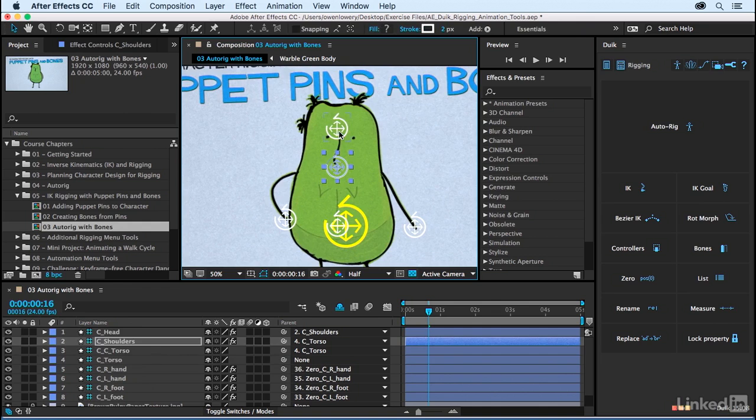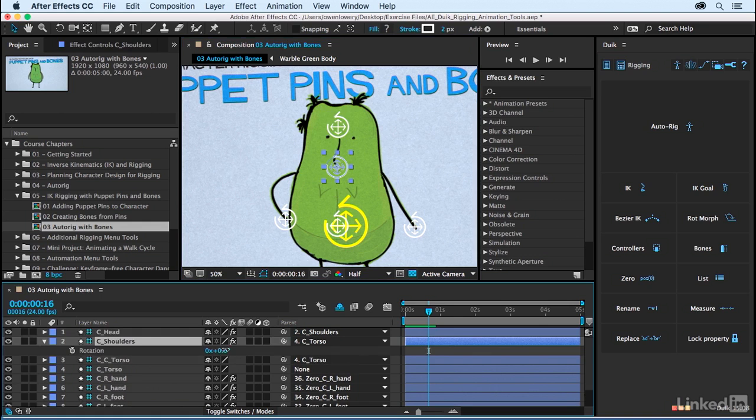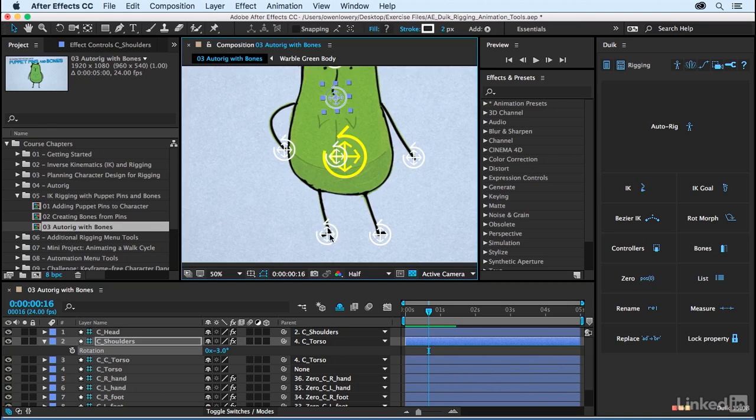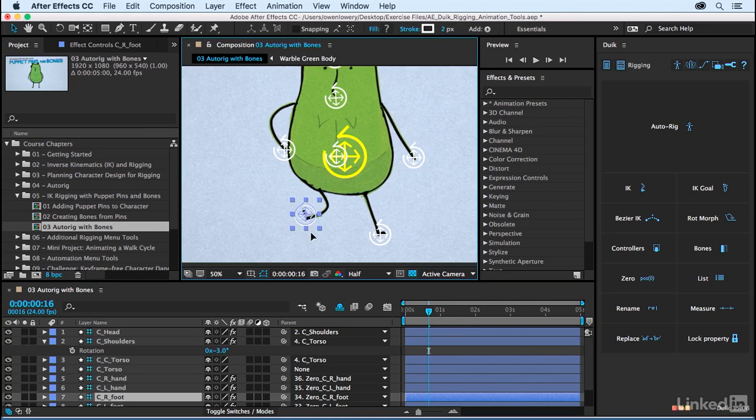Up here at the neck, the head one isn't going to actually move because it's more of a reference layer, but we can go to the neck one and rotate it, and we can have him look this way and this way, do this little dance, and I'm having way too much fun with this. One thing I want to make sure of before I move on is that all my controllers are set up how I want them to. Like this leg right here, oh, that is bending wrong. That is just like a broken leg.